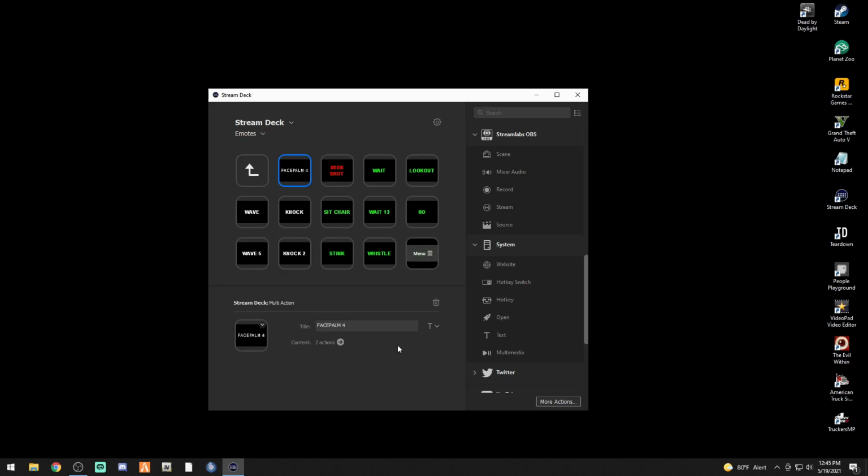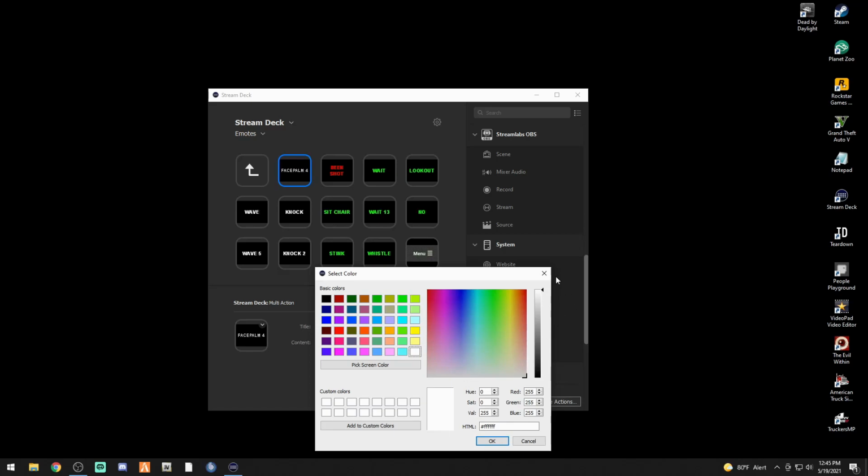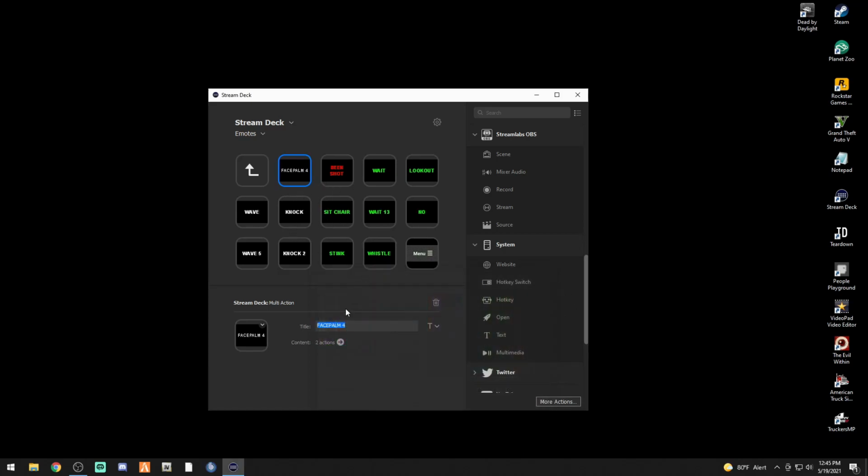Oh, facepalm 4. Another thing is you can change the colors of these. Wherever you put your title, just click right here, and you can also make it bold, which I like to do, but it won't let me do it with that one. But you can change the color of them here, and that's what will change the color of those.